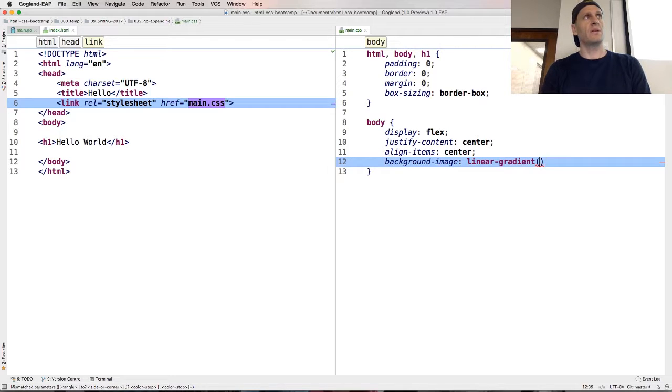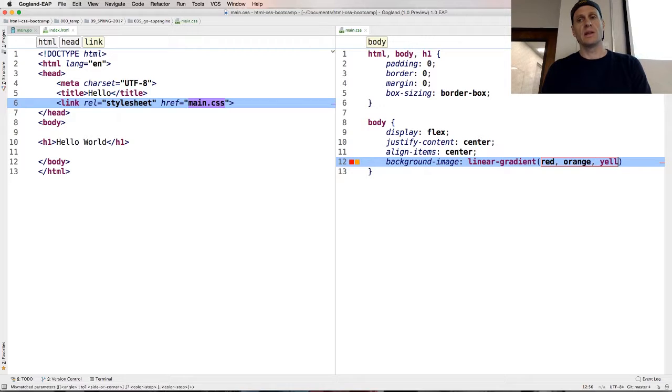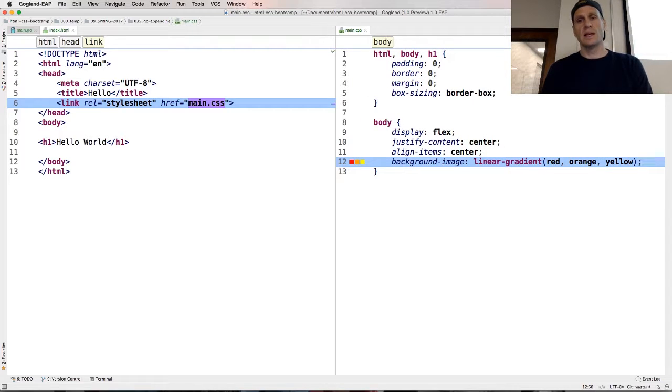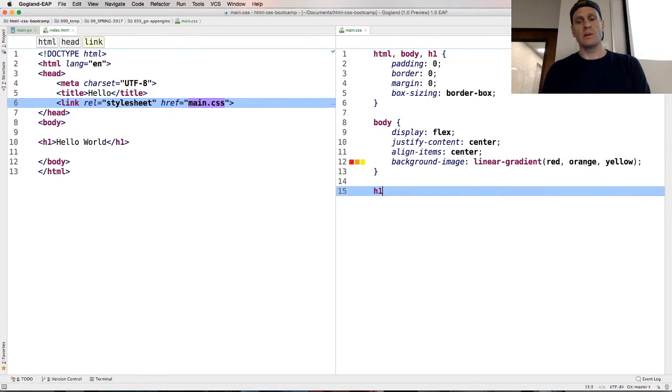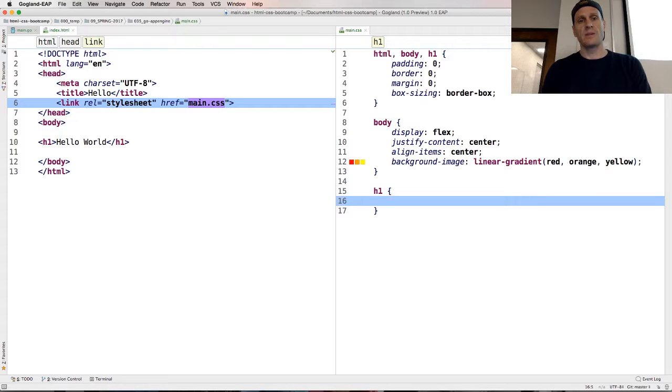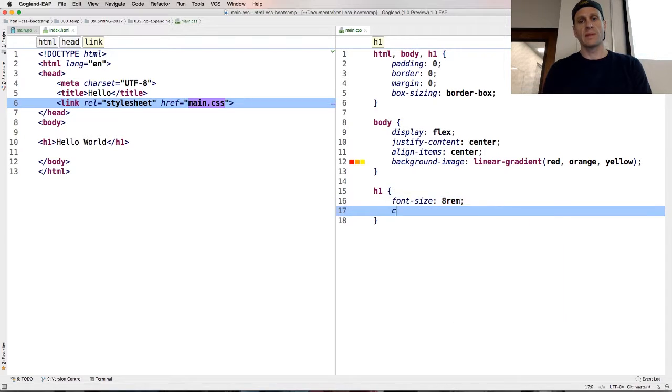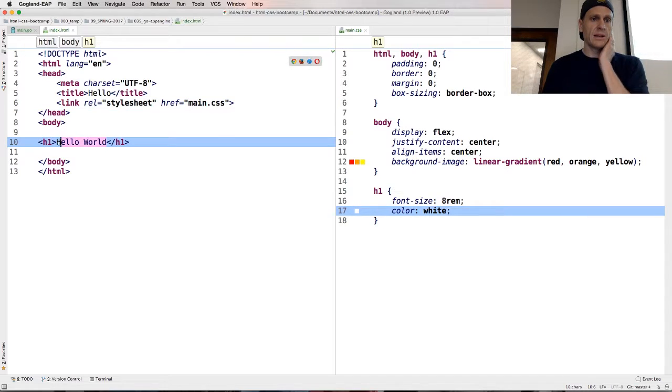And what do we do, like red to yellow, orange, yellow. And then we could have H1, and H1 is going to be font size 8rem, color white, and hello world. Beautiful, beautiful.